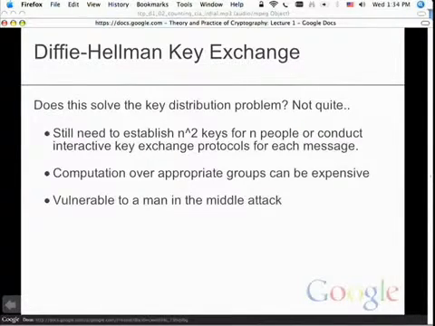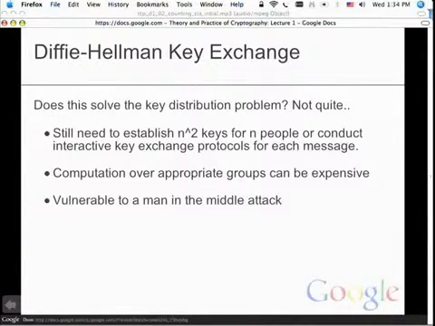This was invented in the 70s, and at that time, computation over these large groups can be expensive. And it still is relatively expensive today. It's not especially cheap to do this all the time. And finally, as somebody mentioned, it's vulnerable to a man-in-the-middle attack. If it's like a wartime scenario, or if you have somebody active on the line, they can sit in the middle of the line and switch messages out and are actually able to completely break this protocol.